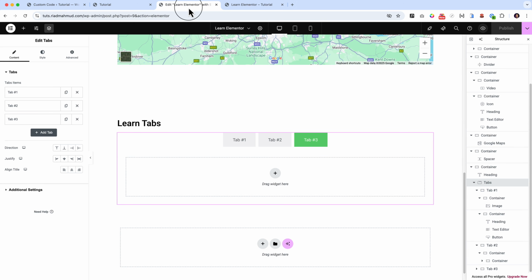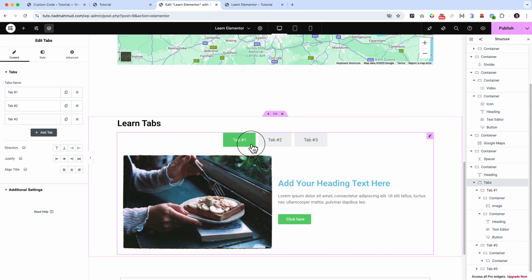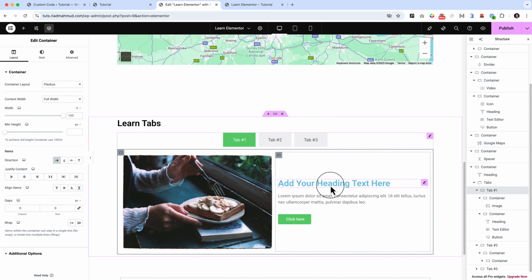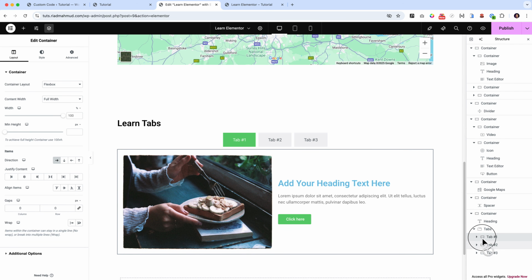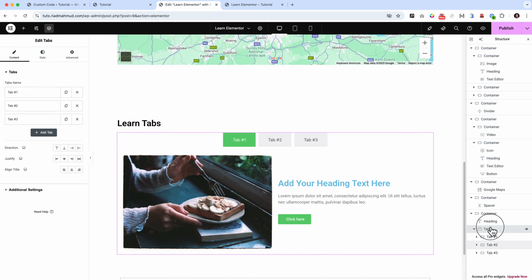Now if you want, you can change the tabs button here or the menu, whatever you call it, but basically it's called tabs. Now let's take a look at the tabs button here. Right now I hope you have some idea, because you can literally add anything inside the tab container area. But now let's explore the tab itself. When I select the tab, as you can see on the right hand side, there is tabs and there is tab. So the tab is basically the individual item, and the tabs is the main primary item here.